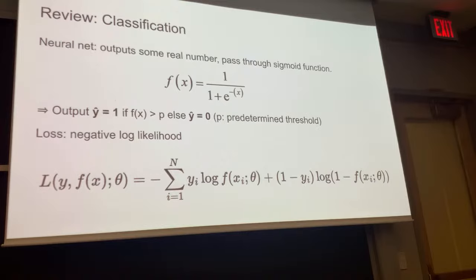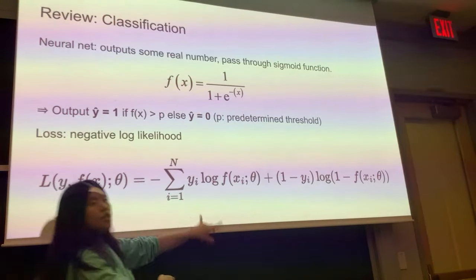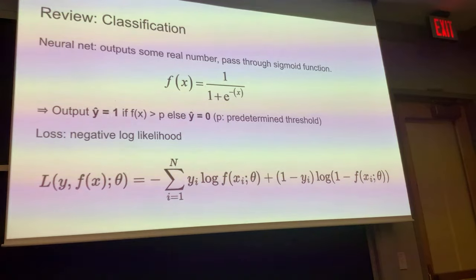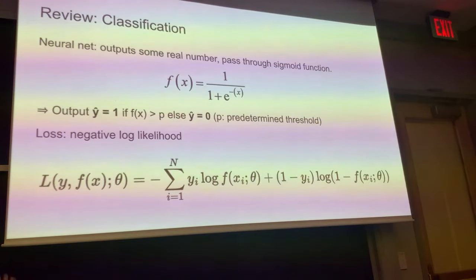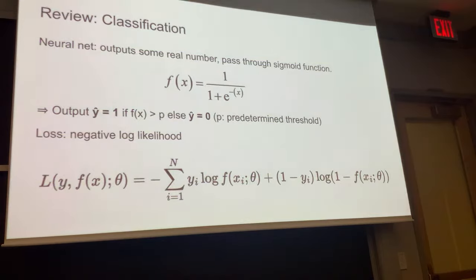Going a little more into detail, this would be your log likelihood. If you think about it, your likelihood is your output probability of being 1 raised to this power, versus the probability of the other class raised to the other power. That's why there are two terms. It makes it mathematically nicer depending on what your classification actually is. And then it's easier to work in the log space instead of the likelihood space, because addition is easier than multiplication. That's the function that you get.